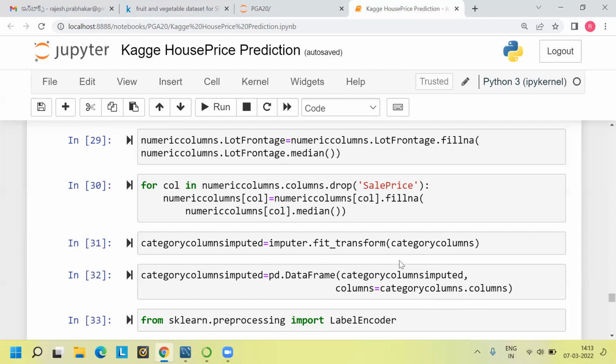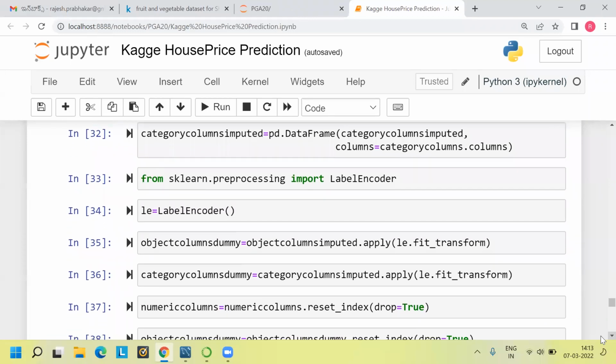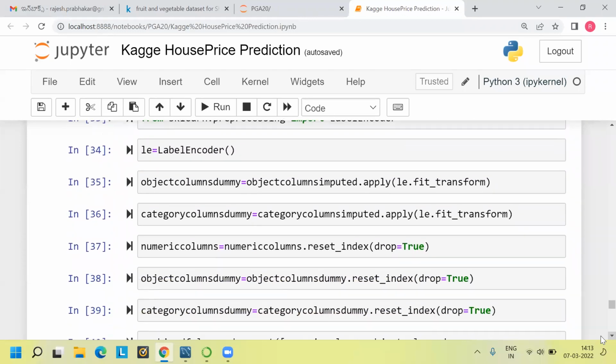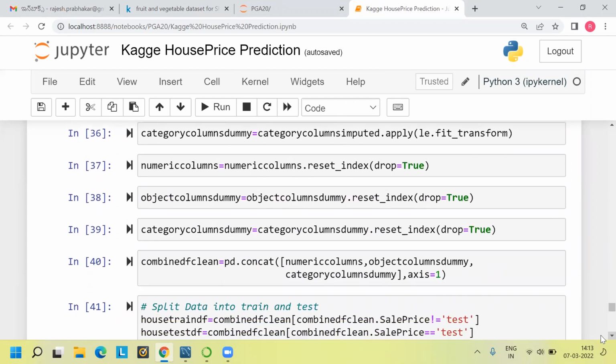Then we have imputed the category columns using the same imputer which we used in object columns. Then we did the label encoding of object columns. We have done the label encoding on category columns. Then we reset the index because indexes are becoming uneven. So we reset the index of all the 3 data frames. Then we concatenated the 3 data frames into one single data frame.